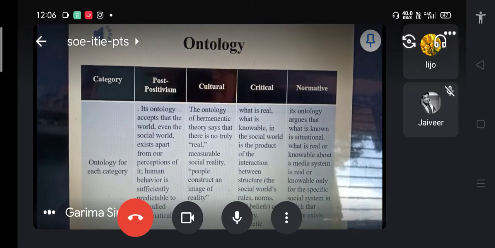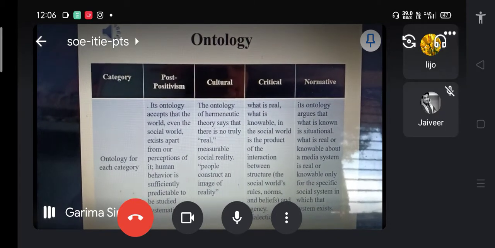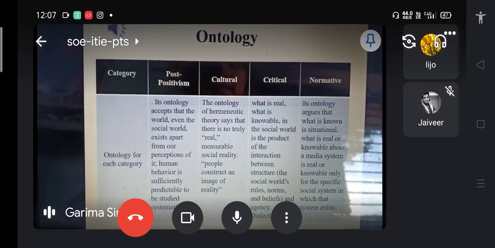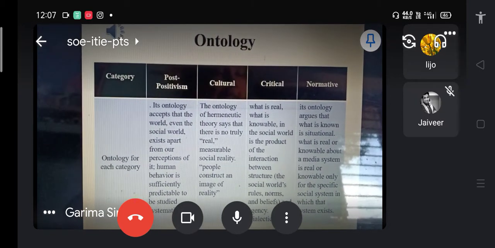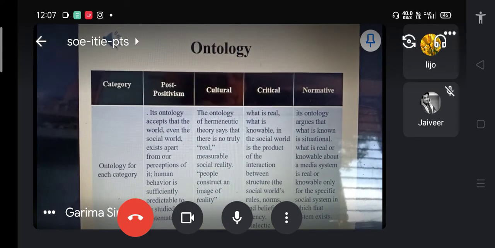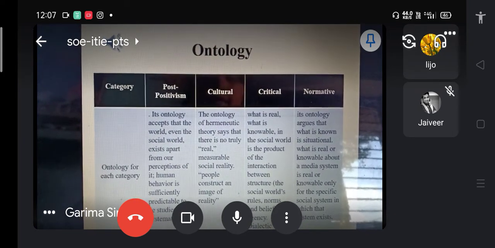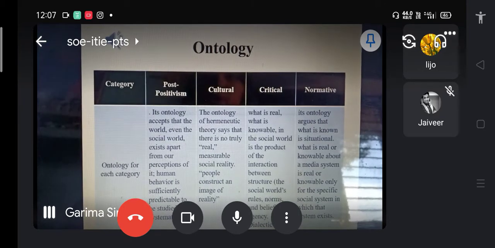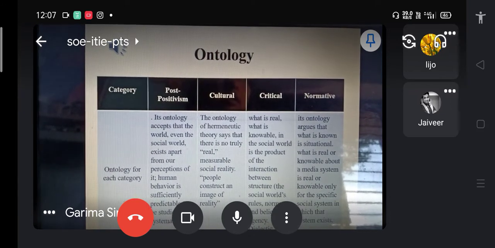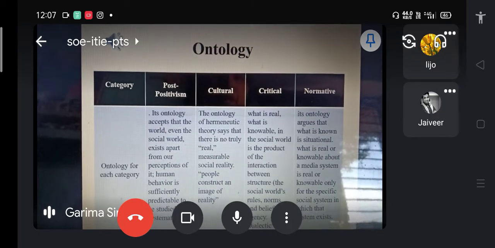Just in between, Javir, hello, good afternoon. Finally you have joined today. I guess you have missed a part in between. Do you want me to repeat what I said before you joined? Do you want me to give you some brief about it, or we can just move ahead?